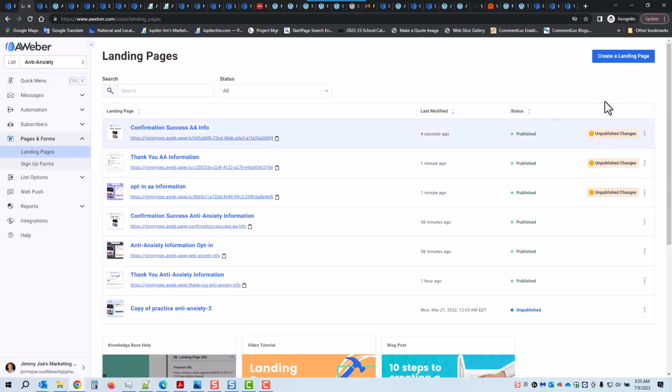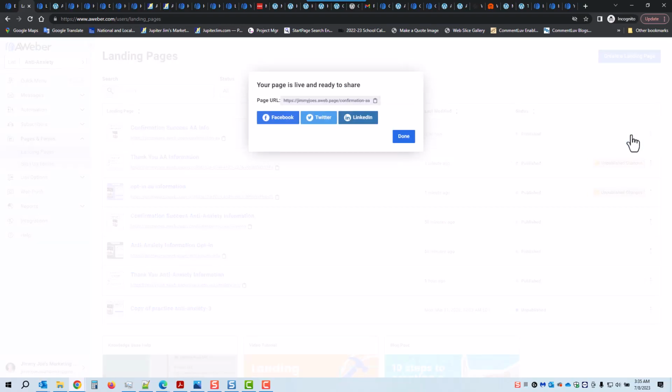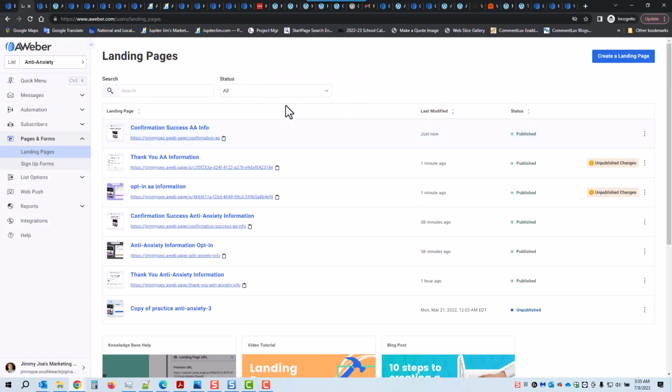So what you have to do is you have to see over here on the right, when I mouse over it goes away, but where it says unpublished changes, you must always publish your changes or the changes won't take effect. So I'm just going to mouse over this and click publish. Click done, and there you go, confirmation dash AA, same thing here.